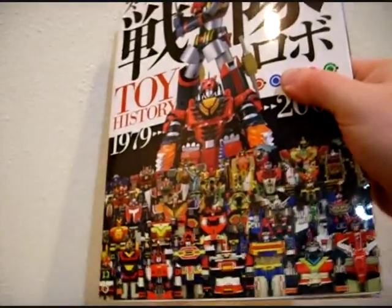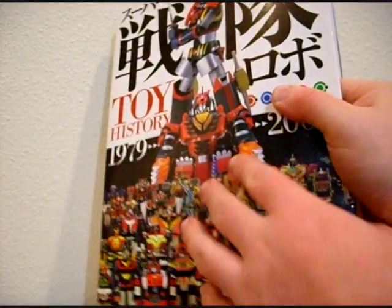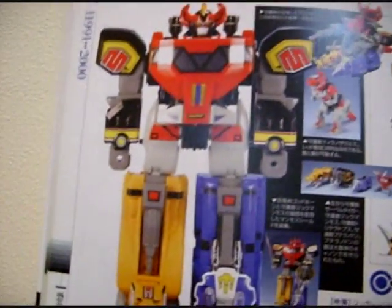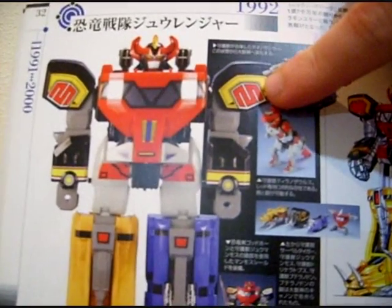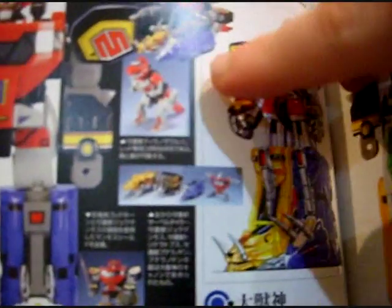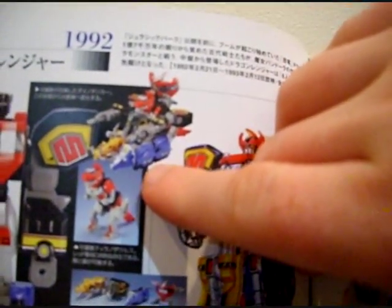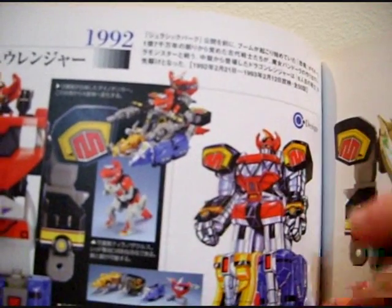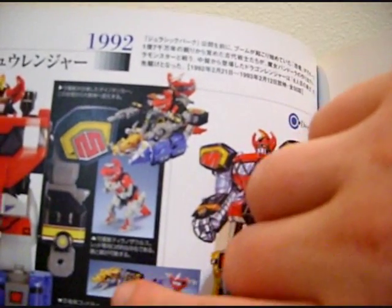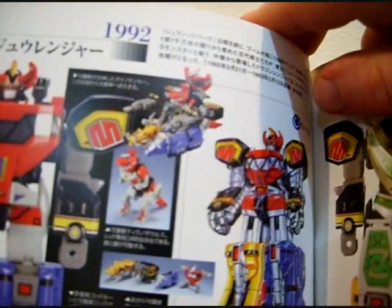But instead, I'm going to whip this very, very wonderful Mook out because it is so big and has very, very nice detailed pictures. There is the DX Daijujin. And you can see, in Japan, they originally had the decals for the shoulders. And you can't see it here, but let's see, can you? No, but you can see there's the TRI right there. You can see it along the hips there, along the side of the, what was that, the Saber-tooth Tiger. So they did actually have those things.